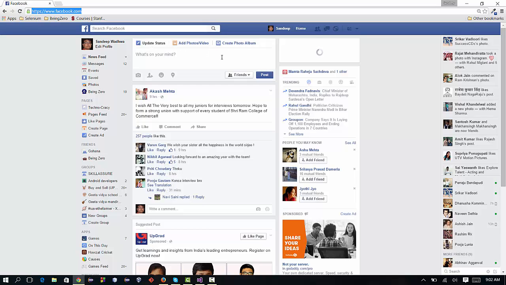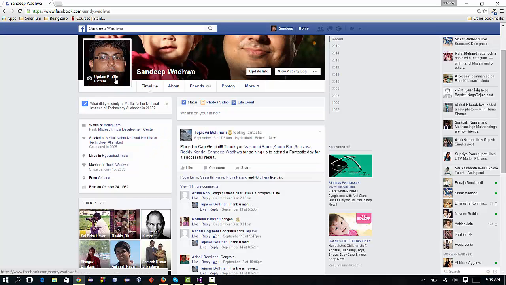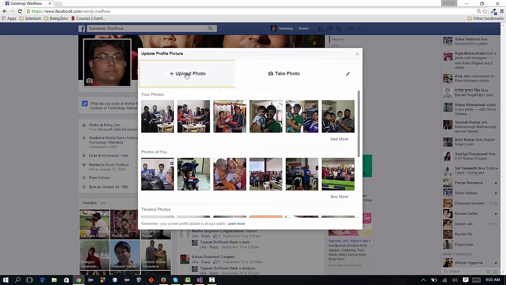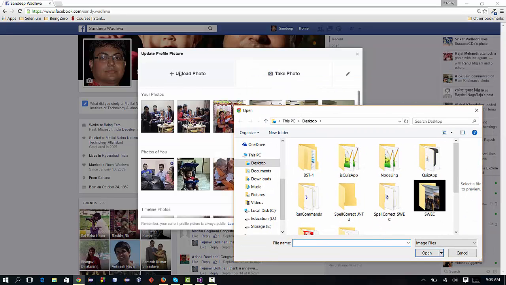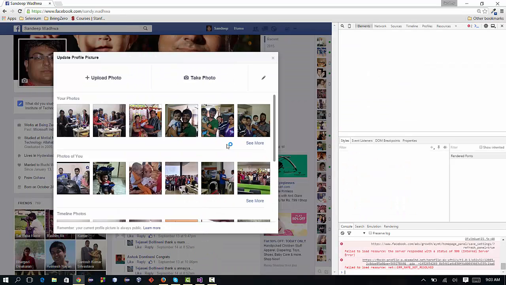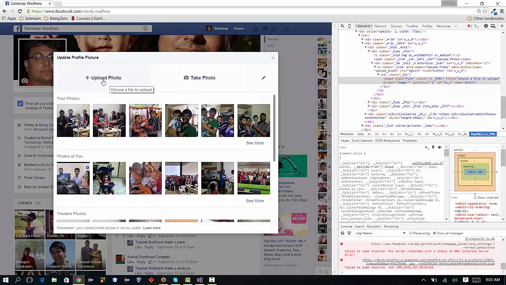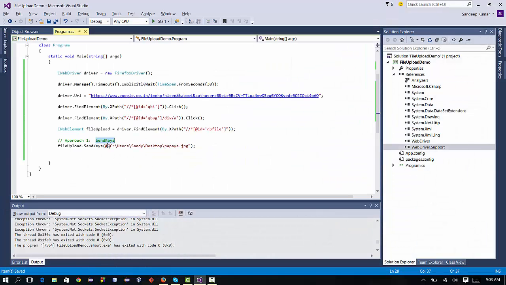But there will be some scenarios, like the update profile picture. Yeah, this is a better example. If I click it here, it gives another dialog. I click this, and now we reach this open dialog. But if you notice here, this upload photo link is not the same as the file dialog. Earlier it was input file, but here it is a little different. It is not showing the file path here. So there may be scenarios like this where the file upload does not work by way of send keys. In those scenarios we have to use another approach.